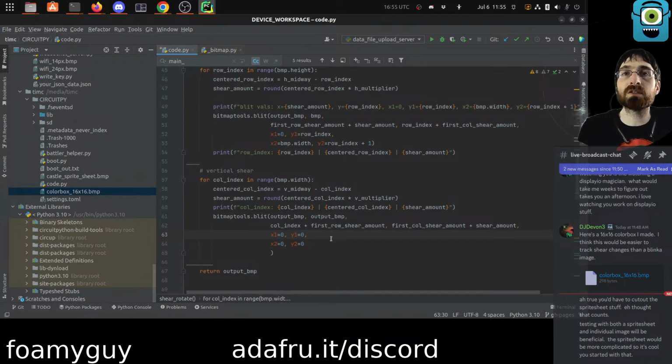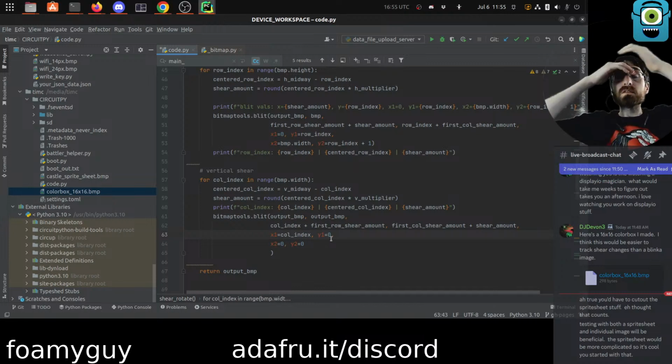Okay, so the x1. So this is the rectangle that we're cutting. So x1 is going to be the call index. y1 is going to be 0 because we want to get... No, it's going to be not 0 because our thing is bigger.